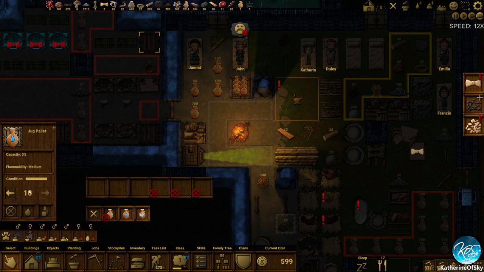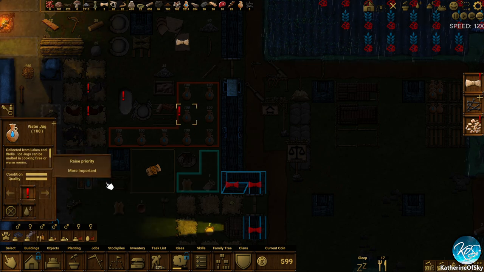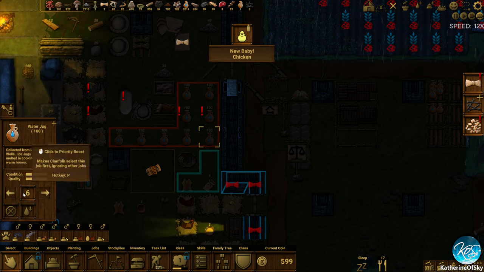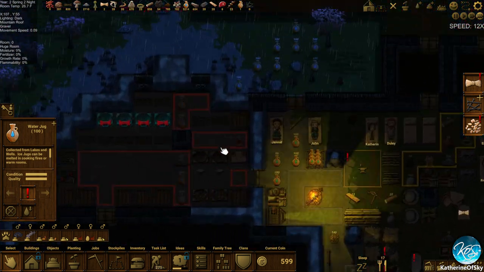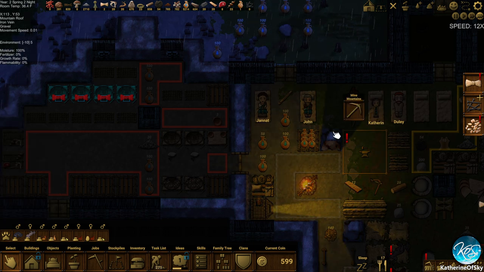So I can't knock this, unfortunately. I can knock this. Move. I want to see if we can refreeze this ice. Okay, they'll do it tomorrow, I guess. Speed 12, let's go. Go, go, go, go, go.